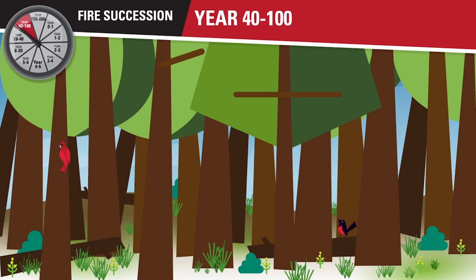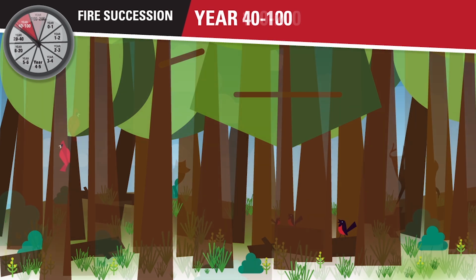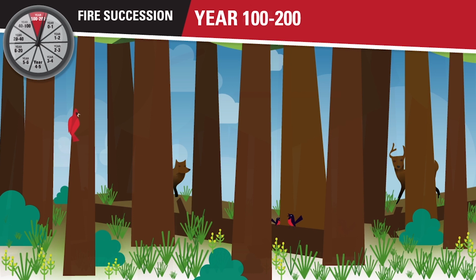The ground cover is all shade-tolerant species. The forest is growing at a slower pace now. As the original sun-loving early successional species start to die, either from competition, insects, or disease, the shade-tolerant hardwood species start to make their move into the canopy. Every time a tree dies, sun gets into the lower levels, and new plants crowd in to get a share of the light. We are now back to where we began in this cycle of life and death of the forest. Fire played a key role in the cycle.